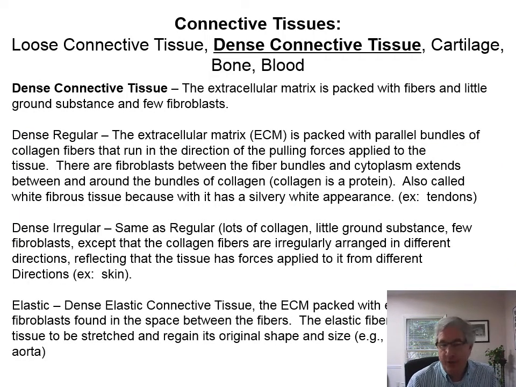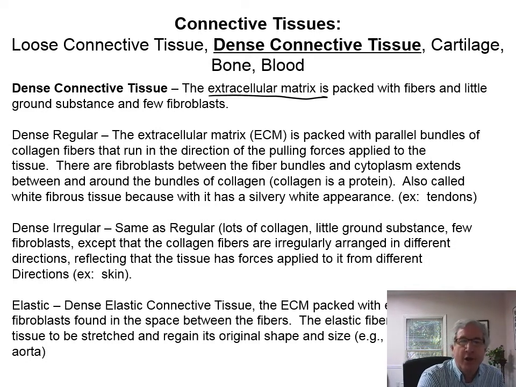And let's see. Okay, now we're going on to dense connective tissue. So we've left the loose connective tissue. Now we're doing dense connective tissue. So what is dense connective tissue? Well, in dense connective tissue, the extracellular matrix is jam-packed with fibers. There's not a lot of room between cells, it's filled with fibers. There's not that much ground substance. So in contrast to areolar or the other types of loose connective tissue, where there's lots of ground substance, lots of fibers, and just a few cells, in dense connective tissue there's lots and lots of fibers, not much ground substance, and few cells.